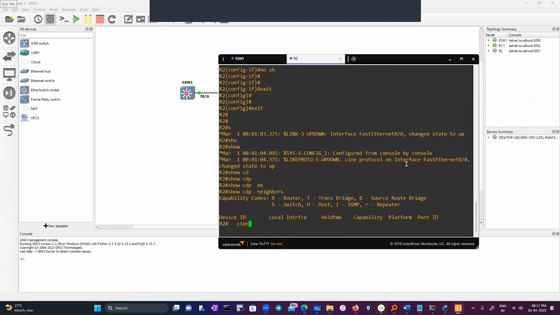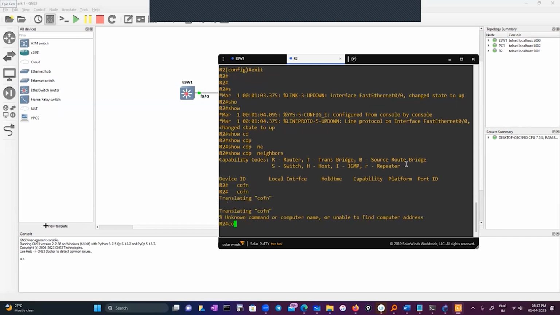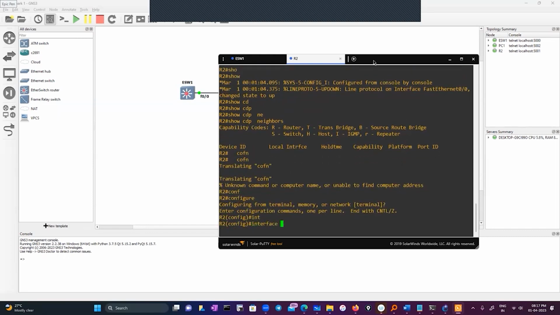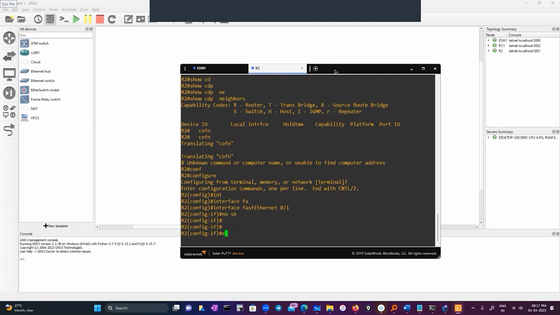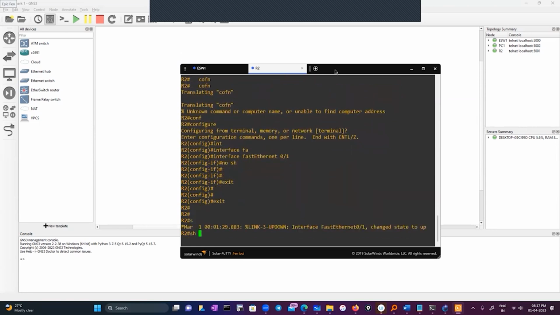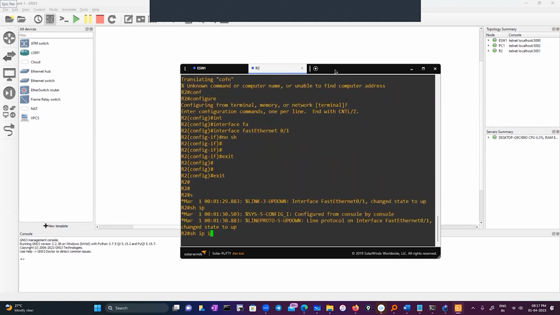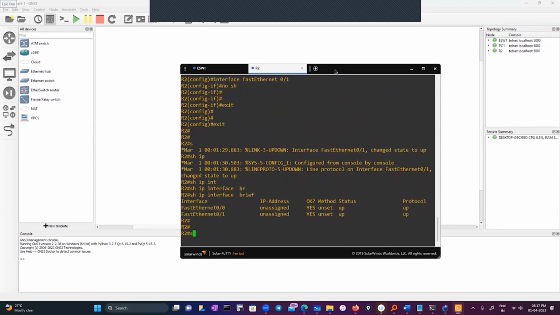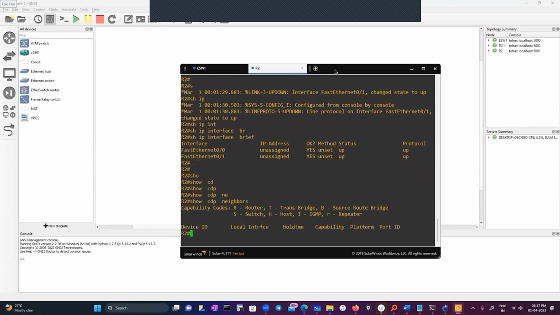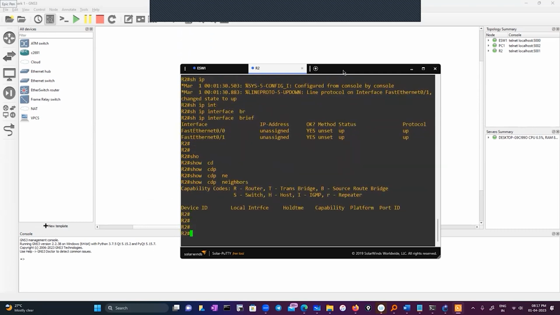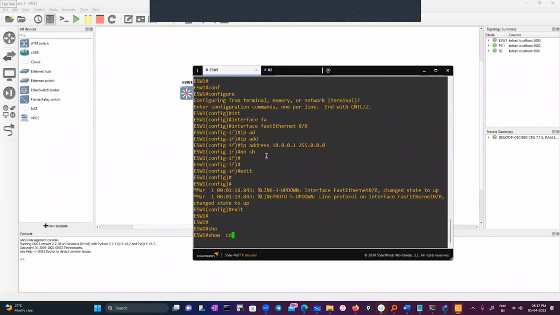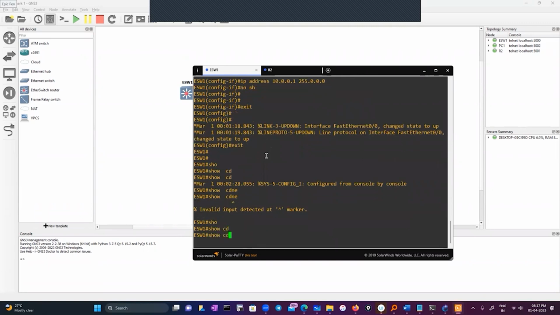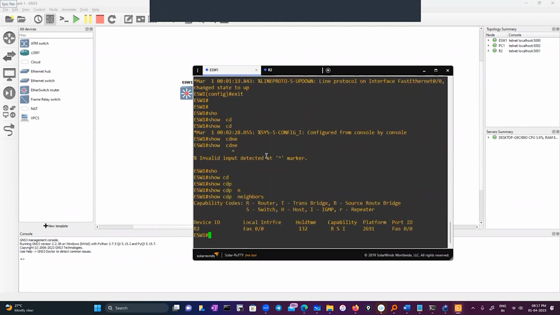Then let me configure the other port. Interface FastEthernet 0/1, no shutdown. Let me try to find the port details here.